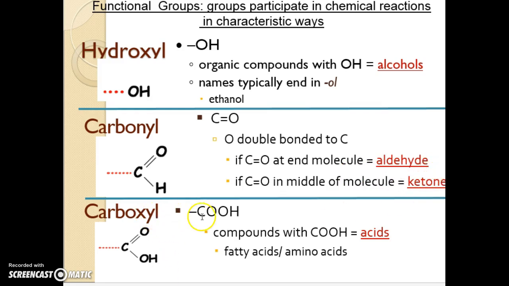Okay, the carboxyl group is the COOH, and it would form like this. Again, we have this carbonyl idea, but we still classify it as a carboxyl if what is attached here is another oxygen, or actually a hydroxyl attached. So we have the carbonyl with a hydroxyl, that makes it a carboxyl. And it's important to know that if you see a carboxyl attached to a molecule, then that molecule is going to be an acid.